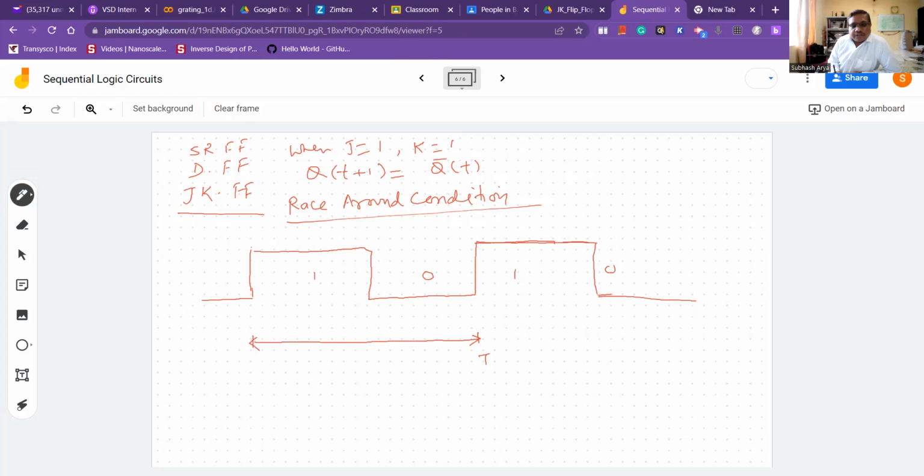Starting from here, the time taken by one cycle of the clock pulse is T. So this is the time period. As we are saying, every transition takes place on the positive level, not on logic 0. So triggering takes place for this region only, and the output changes. Suppose this is Tp, the time period for triggering, and here this is also Tp.